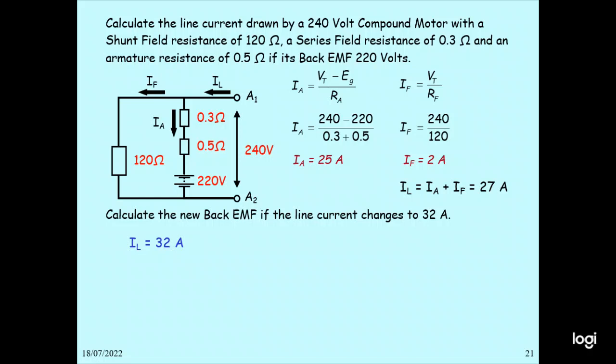We have to calculate the new back EMF when the line current changes to 32 ampere. IA is 32 ampere.